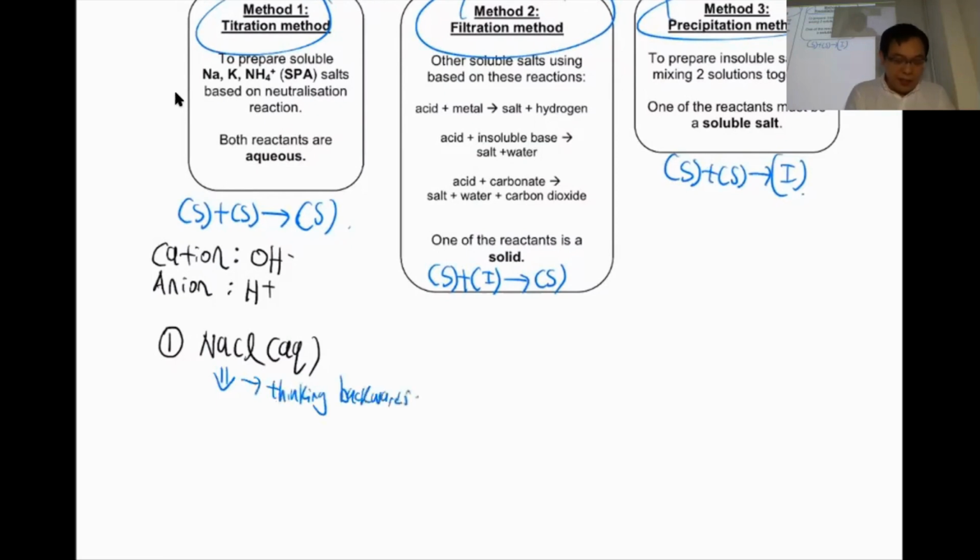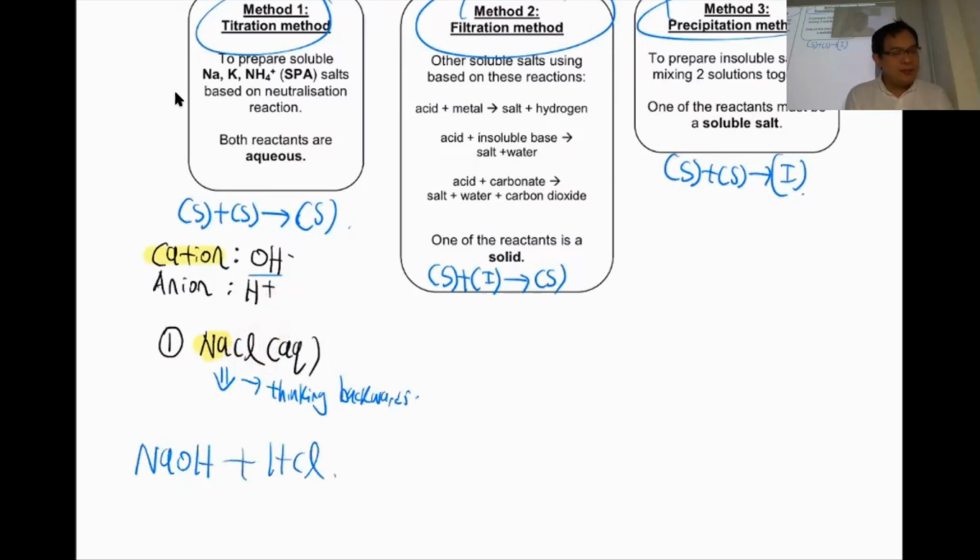So you have a Na here. Na, is it the cation? Yes, cation joins with OH minus. So your starting material is NaOH. See how it works? You see, this is the anion. Cl is an anion. Anion joins with who? H plus. HCl.